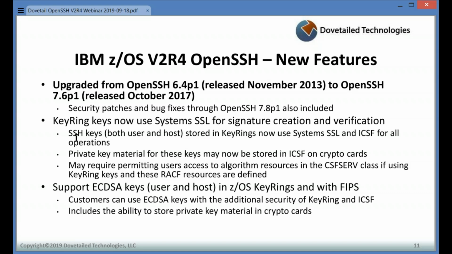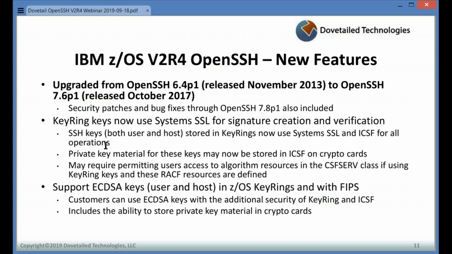Now, it didn't really matter too much from a performance point of view because that just happens during key exchange, right? Or user authentication. It's not going on all the time, right? That's not a big deal. But the big problem is what you couldn't do before is you couldn't have your private key material in a card, right? You couldn't put it on a token on a card, because if you had it on a token on a card, then the software can't get the key material, which is kind of like the whole point, right?